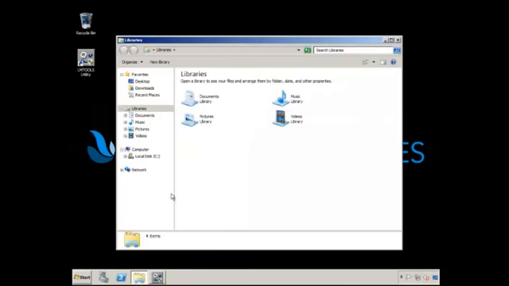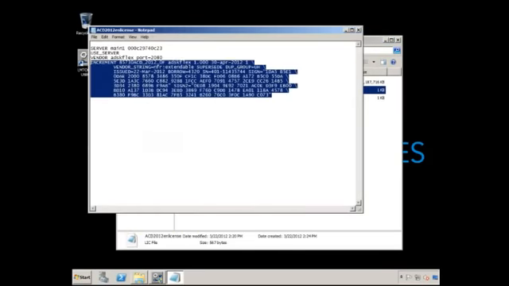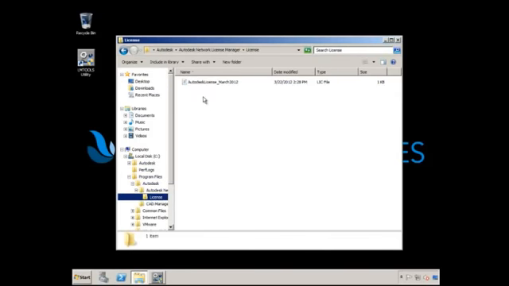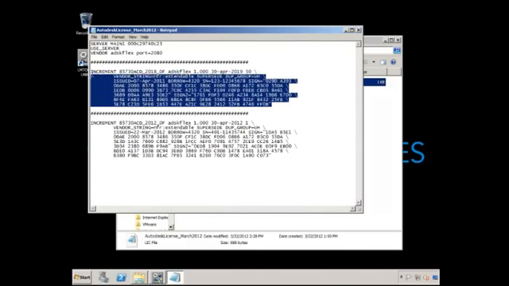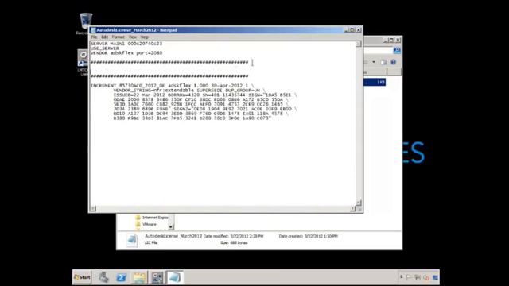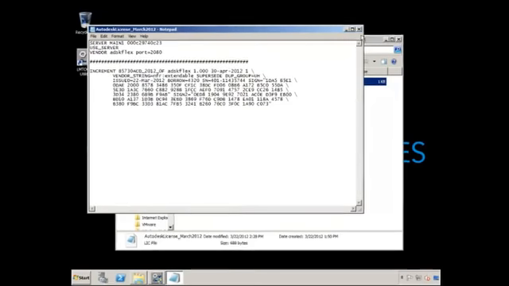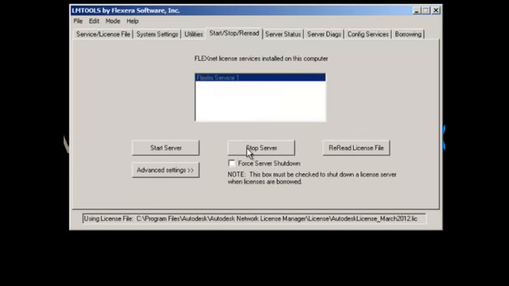Clear window, go back to Windows Explorer, go to downloads. These are the two files I got from Autodesk. Just going to copy the increment area and paste it onto the existing license file. That's what they mean by combining license files. You just copy the increment section. Since this is a bogus package increment here, I'm going to kill that. Take out these comments, just make it pretty, clean it up, and save.